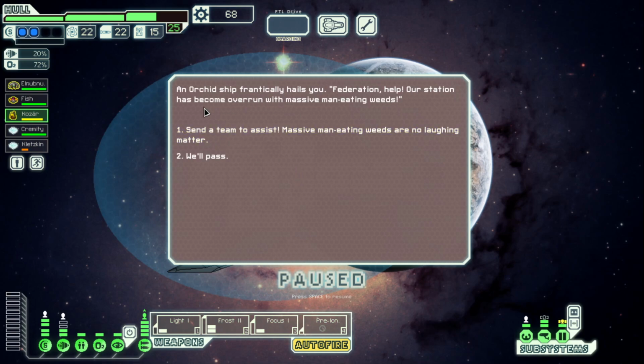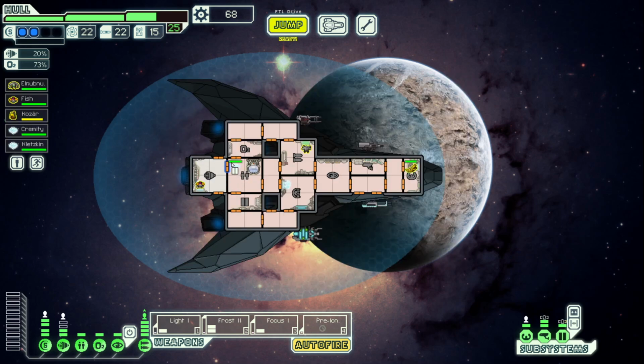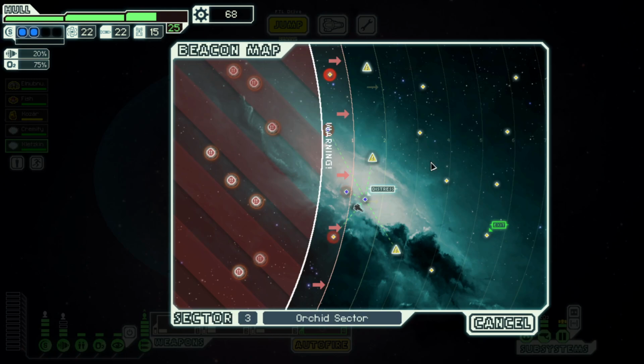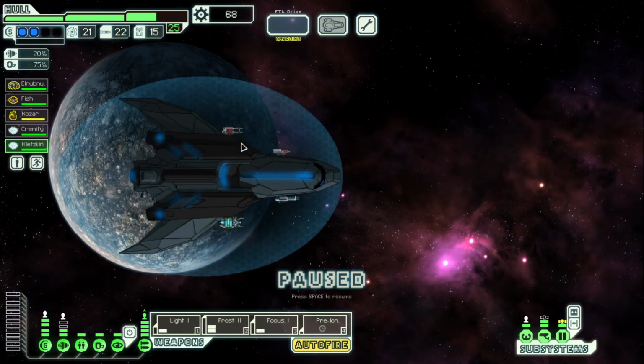Federation help. Ooh, our station has become overrun with massive man-eating weeds. Well, let's do it. So, we have the clone bay again. Nice. Glad we had that online. The clone bay has honestly done pretty good work this run. I'm not even gonna lie. Losing crew is a pain in the ass, but we're holding on. That's why I was a little bit less worried about you doing that event.